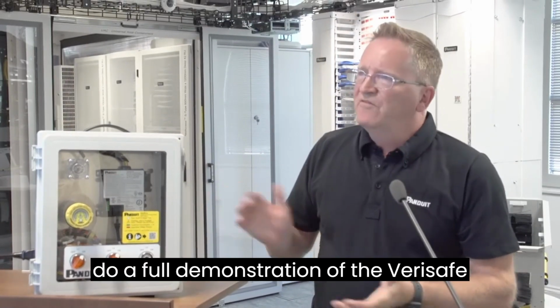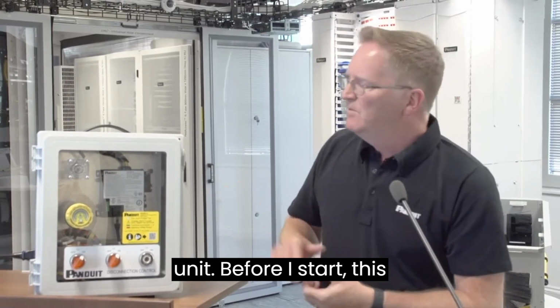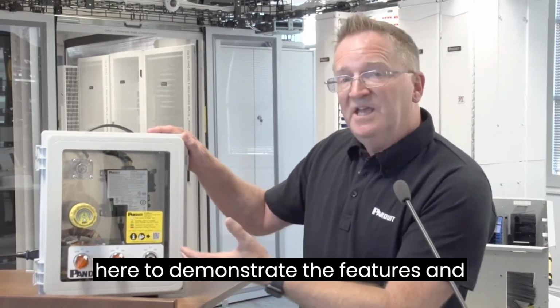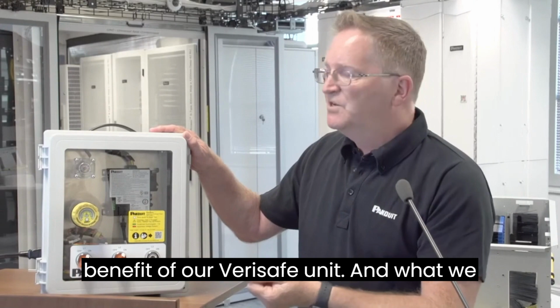So let's do a full demonstration of the Verisafe unit. Before I start, this is a demonstration unit. It's purely here to demonstrate the features and benefits of our Verisafe unit.